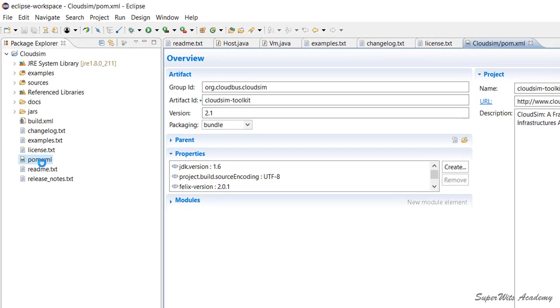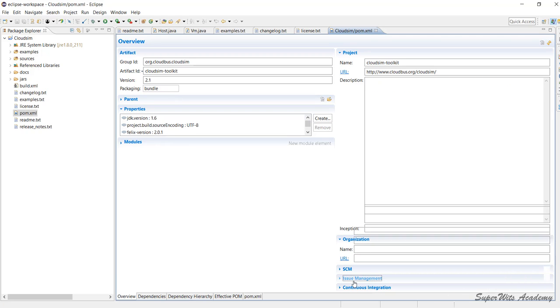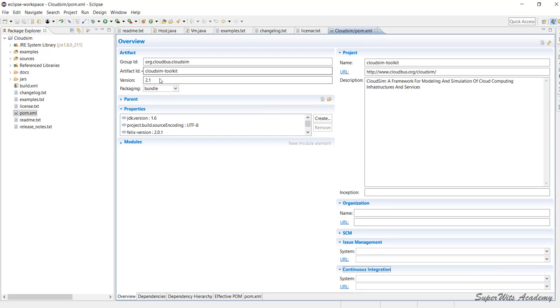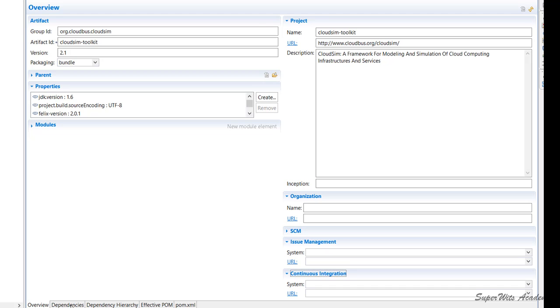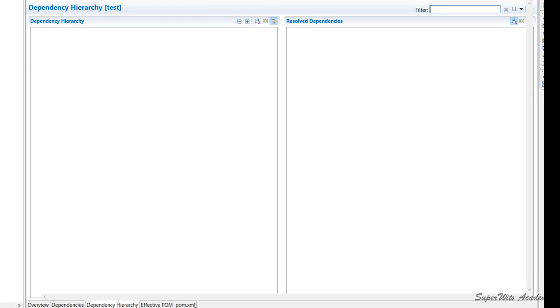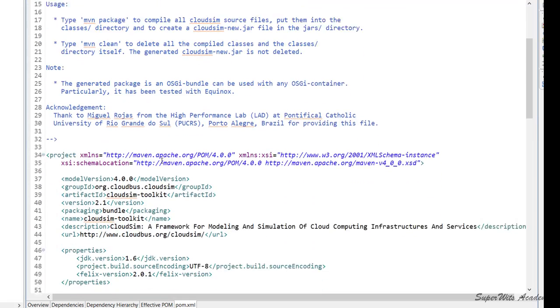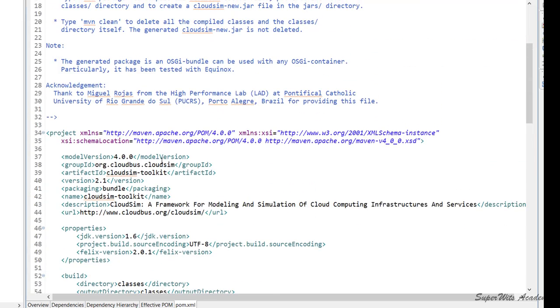This is a Maven configuration file which is used for the setting up of the system. So we can actually go and look into the details of what sort of issue management or integrations, or what versions it requires, right? What dependencies does it require, what dependency hierarchy it might have, or maybe you can directly look into the pom.xml file to get into the details of what configuration it contains.